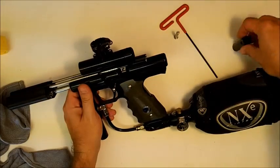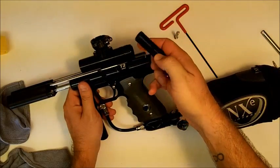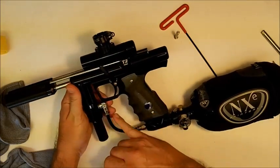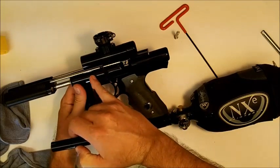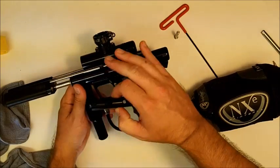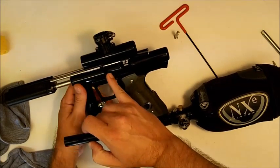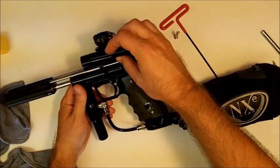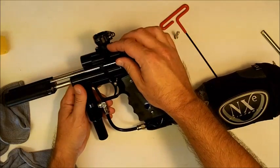Now, one old school trick is, you see how the hole on the bottom here attaches to or connects to the air transfer tube. Air comes in here, hits your valve, is stopped until the hammer hits it, lets air go through the valve. This is clear in the manuals that I wrote, and I'll link those right now. Comes through the valve, through the bolt hole, which is down like this, but I'm showing you on the side, and then pushes the paintball out, forces the paintball out the barrel.